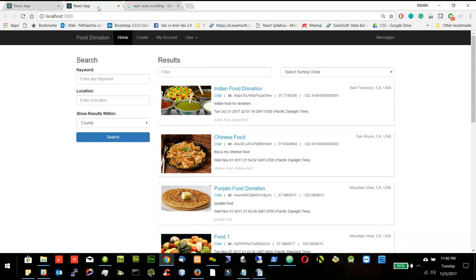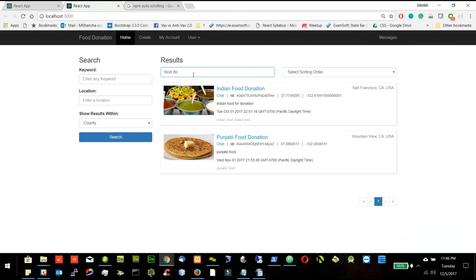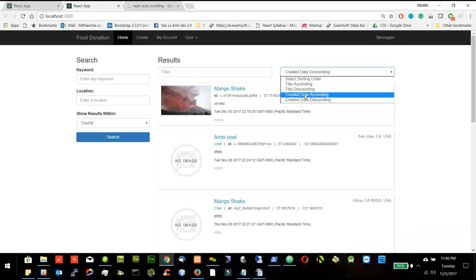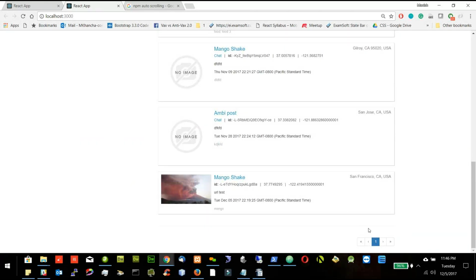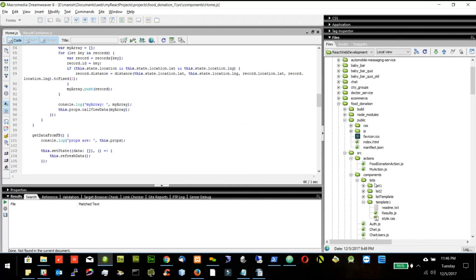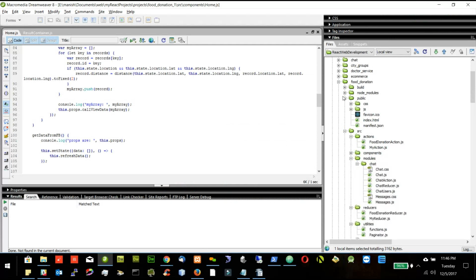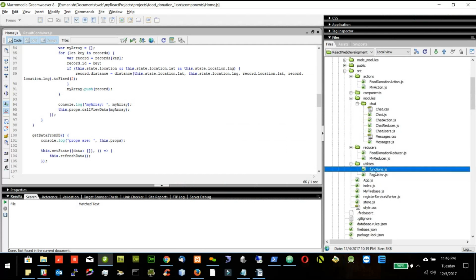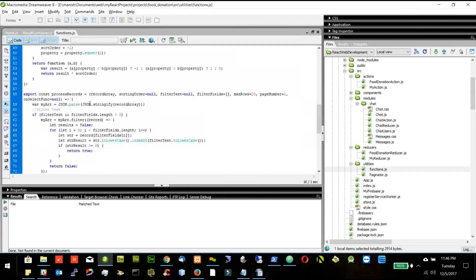If you see, this is something which we did in this one. I can filter, whatever we did, go to the server, and it does descending order here also. And it has pagination also. Initially, I built it internally, then I moved it to one function that is called process record.